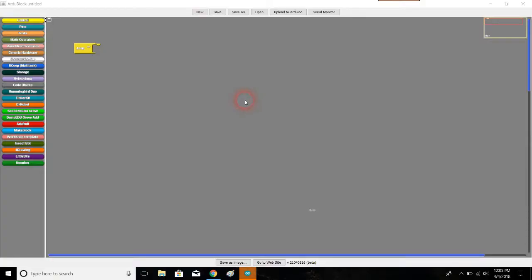All right, so here I'm in Ardublock, and let's try and remember what our goal is here, what we're trying to accomplish with this code. We just want to be able to confirm that the voltage out is what we expect it to be. So in this case, it's 3.4. So we need to find some way to get the Arduino to tell us what the number is for voltage. There is a pretty simple way to do that.